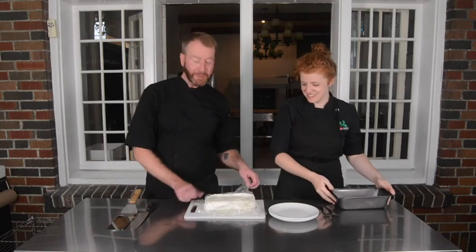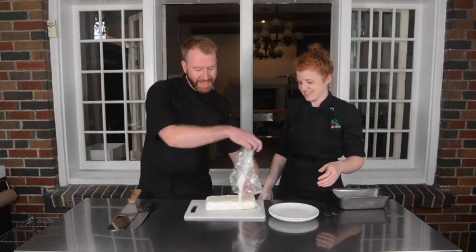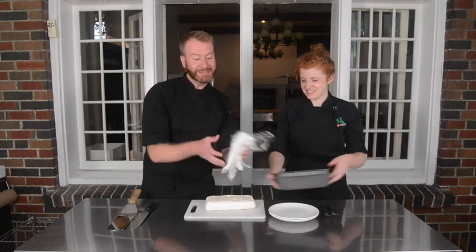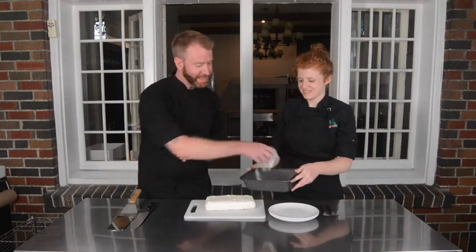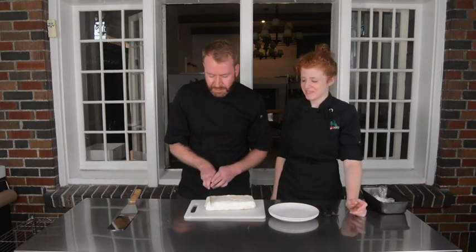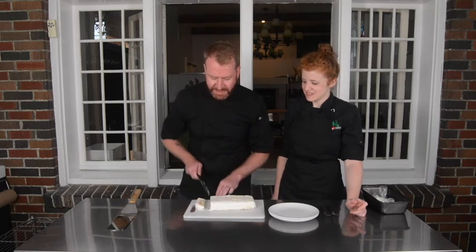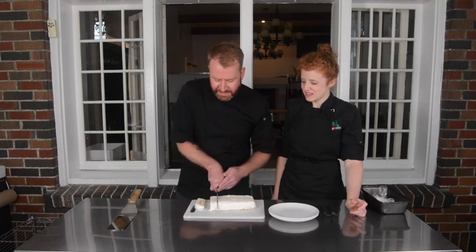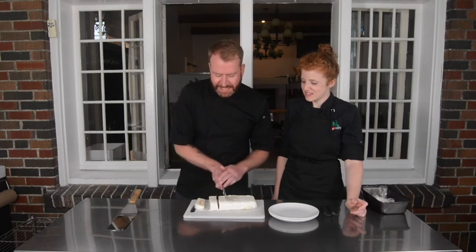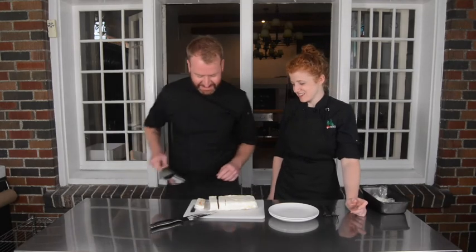Make sure you peel away the cling film. No one wants to eat cling film. And then because it is an ice cream's chic Italian cousin, it's served in slices and not a cone. So we'll just slice it into nice thick pieces, maybe cut off the end piece there. And you should get about 6 slices out of it. It looks beautiful. It does look beautiful.